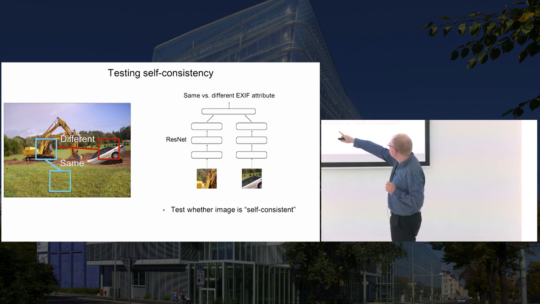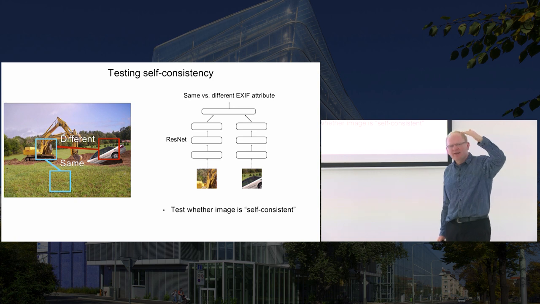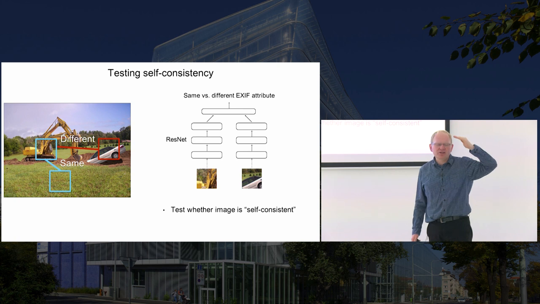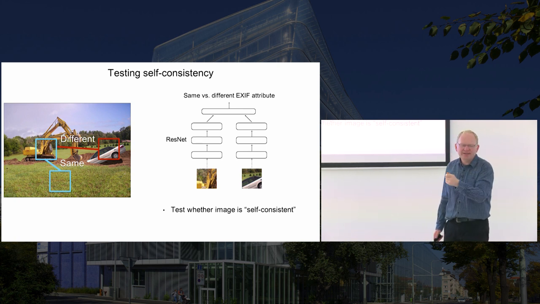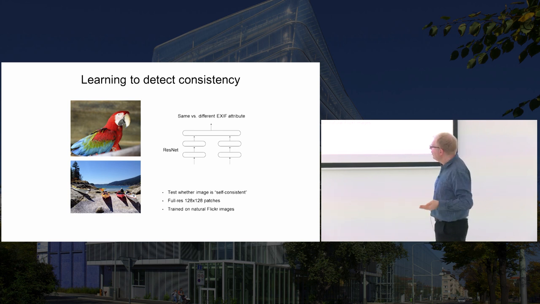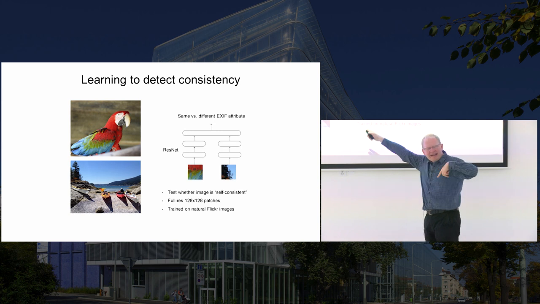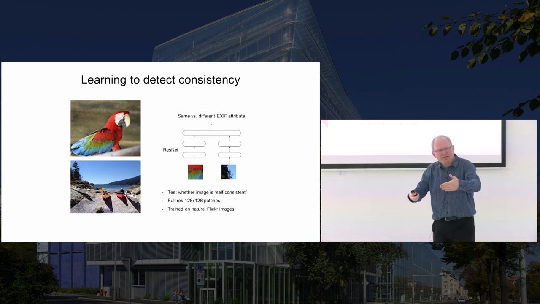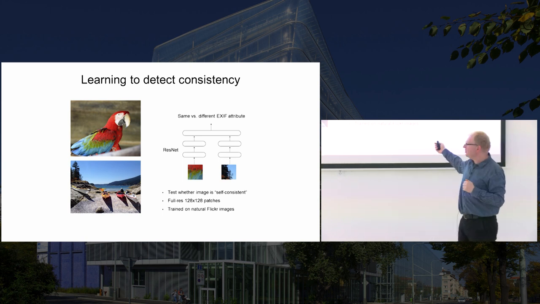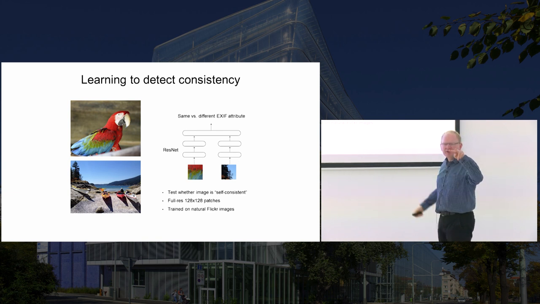So instead, we're going to train on whether a pair of patches have the same metadata tag. There are many different EXIF metadata tags, like camera brand, focal length, JPEG compression, et cetera, and for each one, we predict not the value of the tag, but whether it is the same or different. We train with a whole bunch of real images. We don't need any fake images for this. For every pair of real images, we take a couple of random patches, look at the EXIF tags that are similar in these images, and train to say yes, those are similar, and for the different ones, no, those are different. So basically, we train something like 80 different classifiers, one for every single EXIF tag, saying whether it is going to be the same or different.